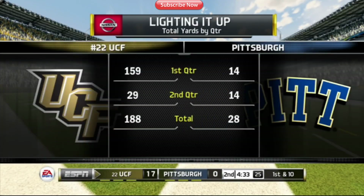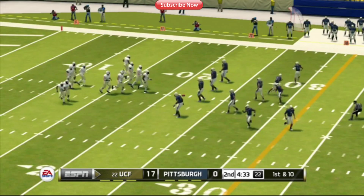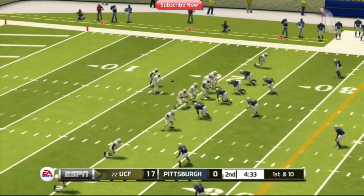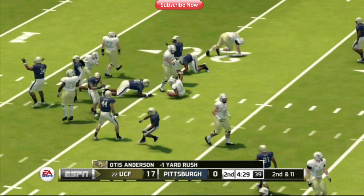The Knights came out of the blocks, and they were on fire, but they've really slowed down here. Yeah, give credit to the defense that they're facing. Early in the game, as you said, it seems like this offense couldn't do anything wrong. But the last few series, this defense has done a much better job of controlling their big play ability. So an empty backfield with five wide receivers. On the ground, and he won't get back to the line.